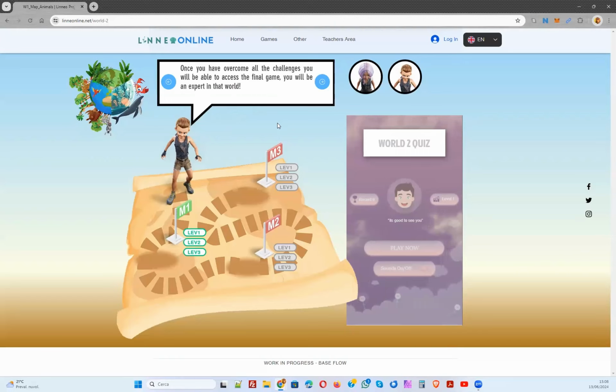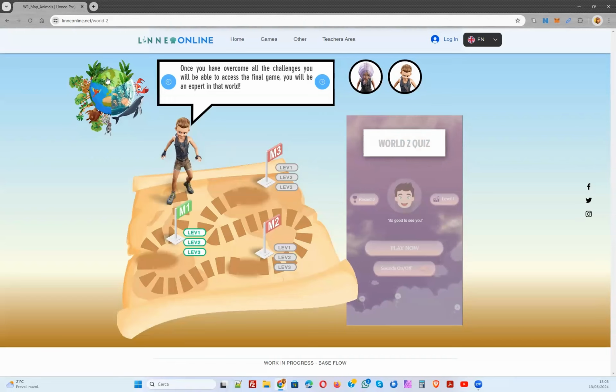The player in the animal world can choose Indiana's character or John's character. And on the map, you can see three missions in this case, and each mission has some levels. And on the right, there is a final quiz that becomes accessible only when all the levels of the missions are completed.